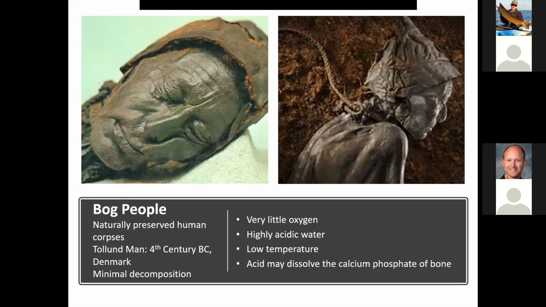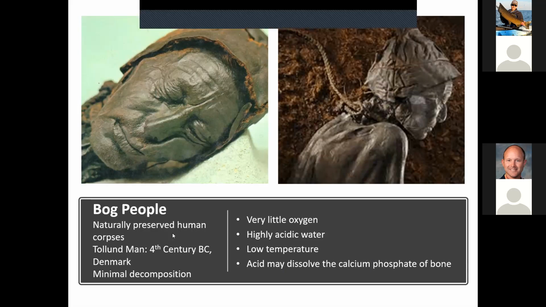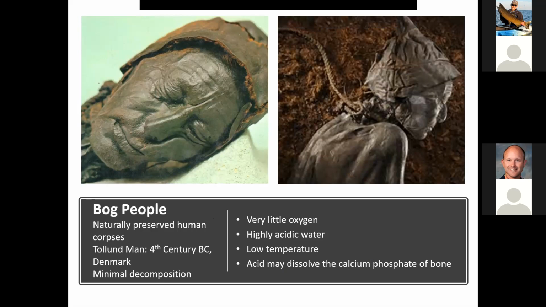So from time to time, people have actually found dead bodies in the bog. This is known as Tollund Man, and he was found in Denmark and they believe they dated him to having lived in the 4th century. So he was naturally preserved in a bog, and his skin was tanned by all the tannin chemicals that are exuded from the peat. So there was very minimal decomposition.